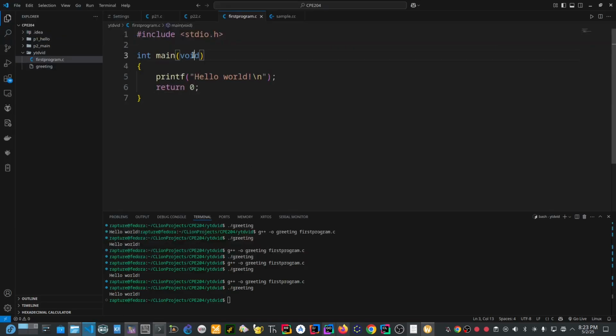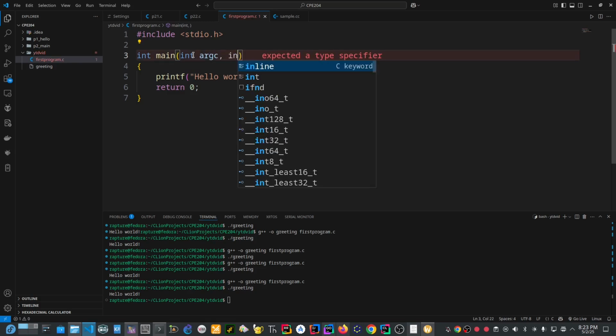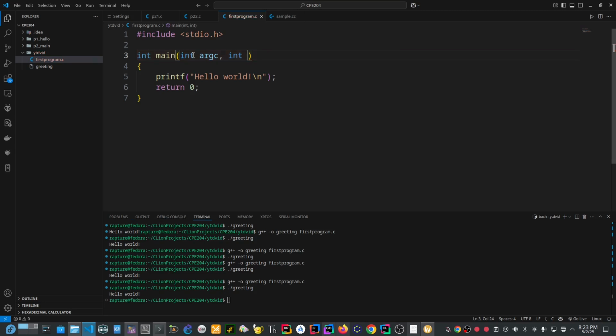From here, instead of void, just give it int argc, then we also give it an array of char. It's an array, right? So that means it's going to expect something from us. Even if by default we don't pass anything there, it's still going to work. And if we pass something there, it's still going to work. Print those things that we pass.